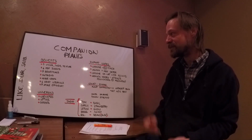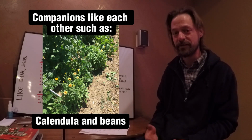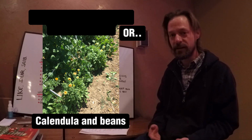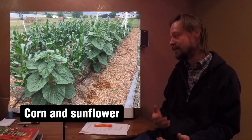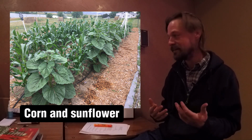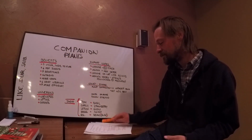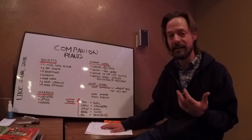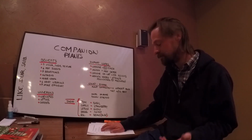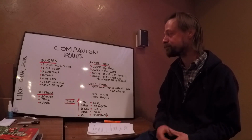Alright, so today we're talking about companion plants. I'm just going to really introduce it because I'm still targeting beginners and I'm just wanting to ease into it. Plus they're kind of up in the air and loosey-goosey. Anyways, the purpose is so that we can learn about companion plants and why and how to use them, and really just how to start using them, easing your way into it.